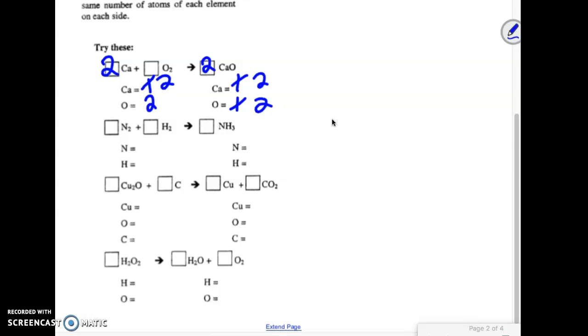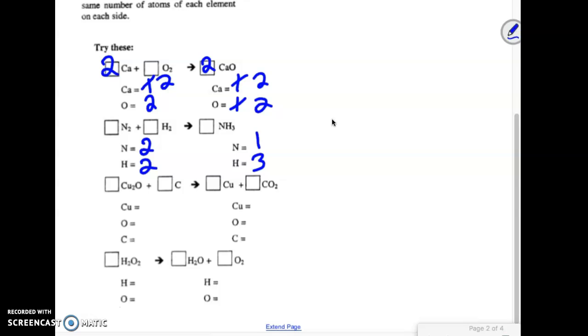On the next one, I have 2 N's, I have 2 H's, I have 1 N, and I have 3 H's. So a good hint, you guys, is save the oxygens and hydrogens to last because they kind of get to be pains in the butt. For sure, save the oxygens. Normally what happens, and typically, not always, but lots of times if you work on something else, another element, it fixes the hydrogens and oxygens for you.